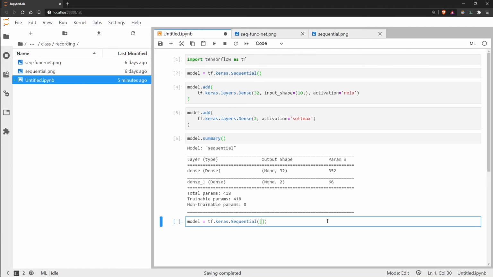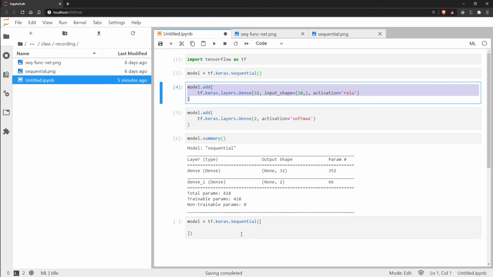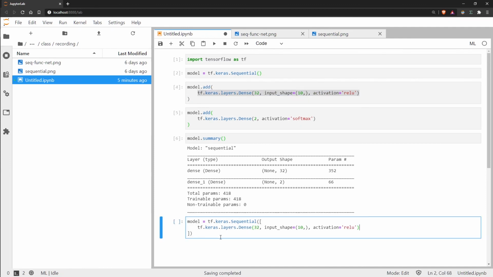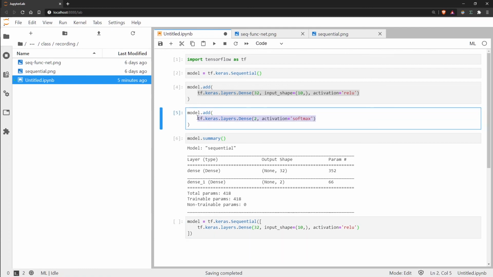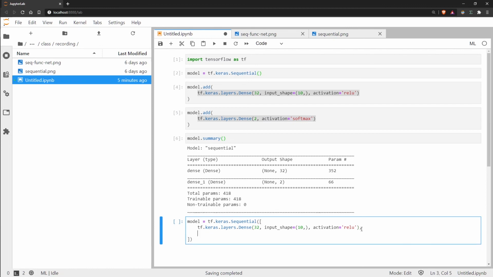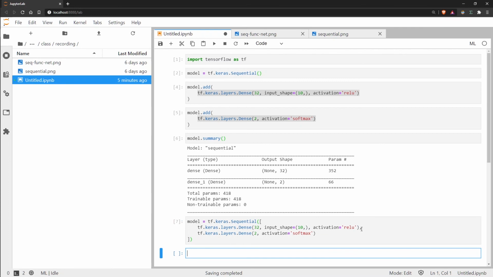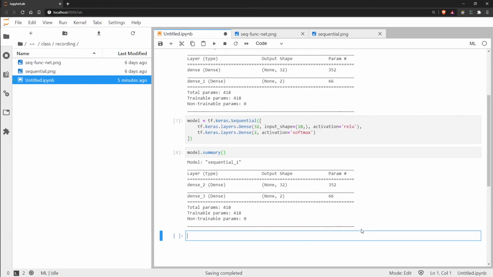We just add a list, and then we take what we had here, just the layer, and add it in. And you just add each layer as an item within the list. And then we just execute that, print the model summary, and we have the exact same model.